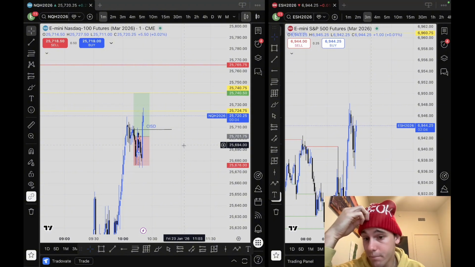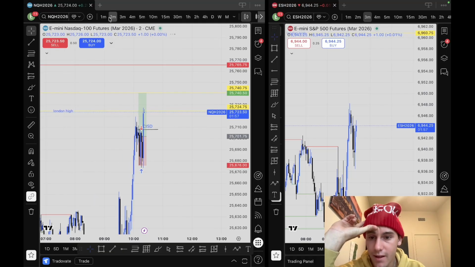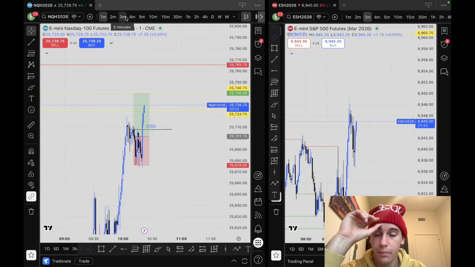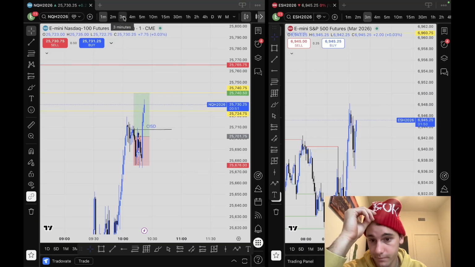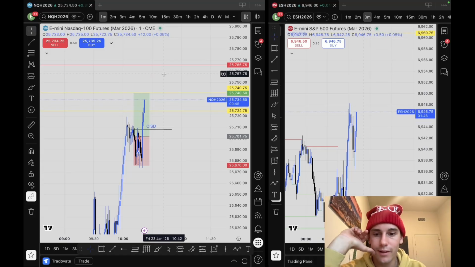I mean, honestly, I can't complain. This is exactly what we wanted to see happen. It's good to see that the idea for the trade was the correct one. All that happened was a little stop raid. But it's good to see that the trade played out exactly how it should have.